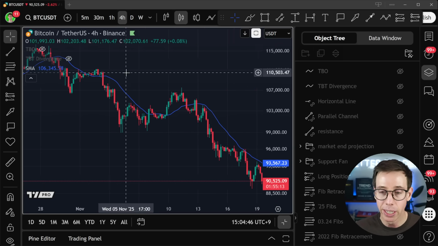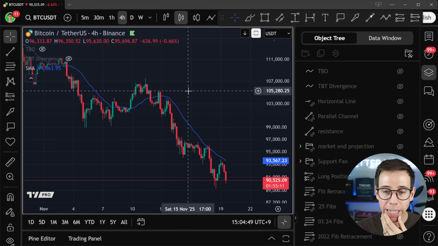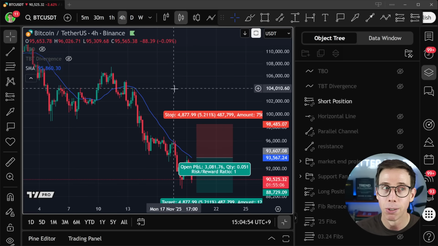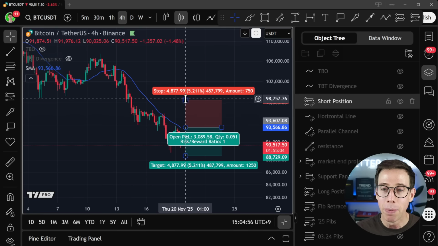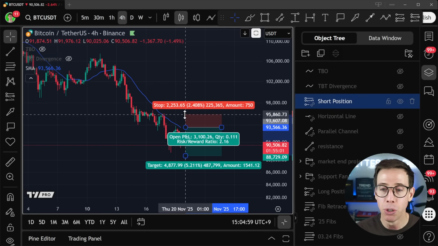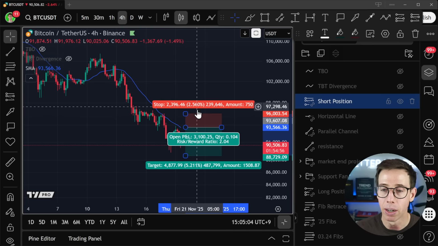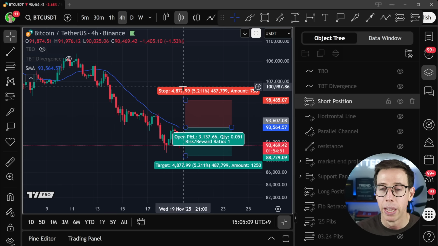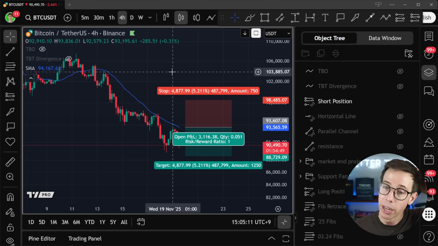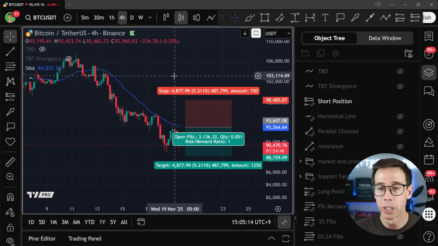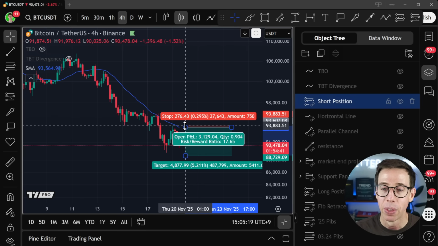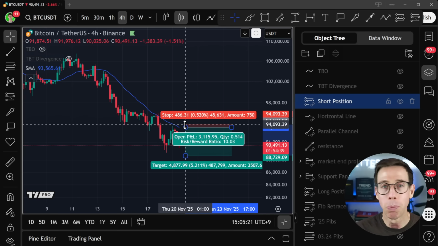The other thing to consider as well is that if you're actually going to get into shorting, you still need to use the same proper risk management strategies that you've been using this whole time, right? So what I mean by that is using at least a 2-to-1 ratio, or it says risk reward ratio here is at like 2.04. You want to be here. Some people that talk about using leverage in futures, they do a 1-to-1. And the problem with 1-to-1 is that you're risking one lot to earn one lot. You don't have really good risk to reward management on this. Whereas if you do something that's too tight, like 10-to-1, that means you're most likely going to be stopped out.